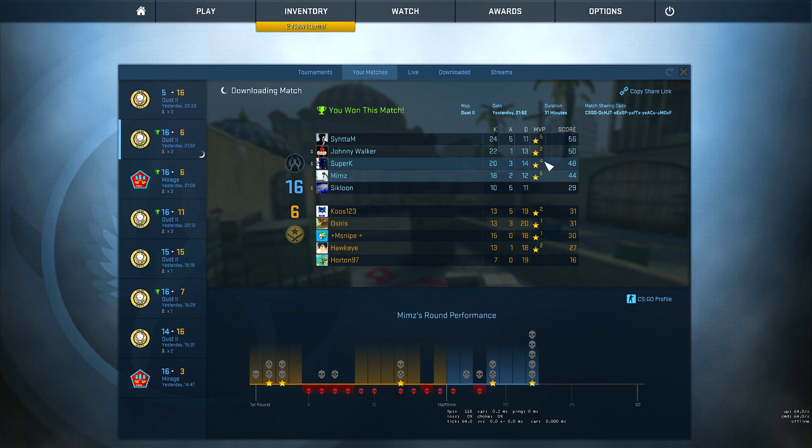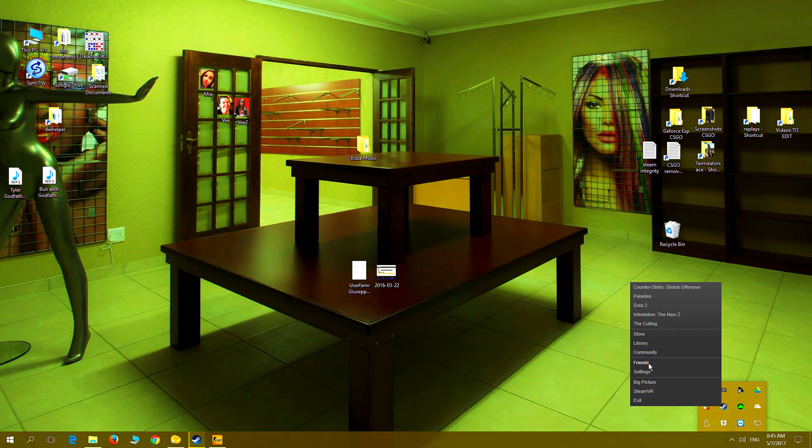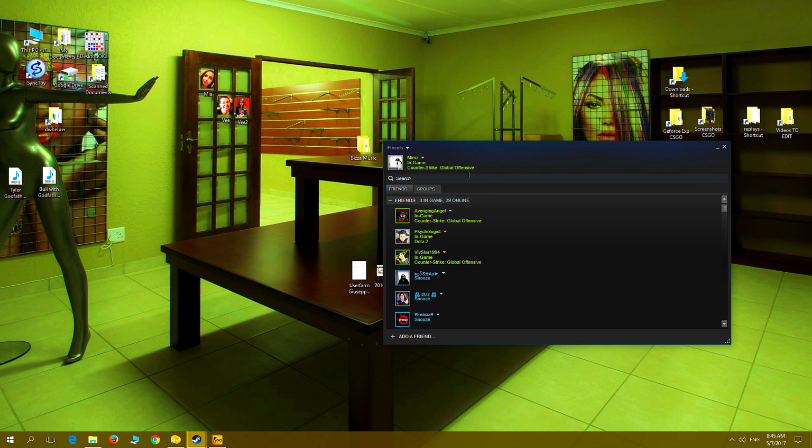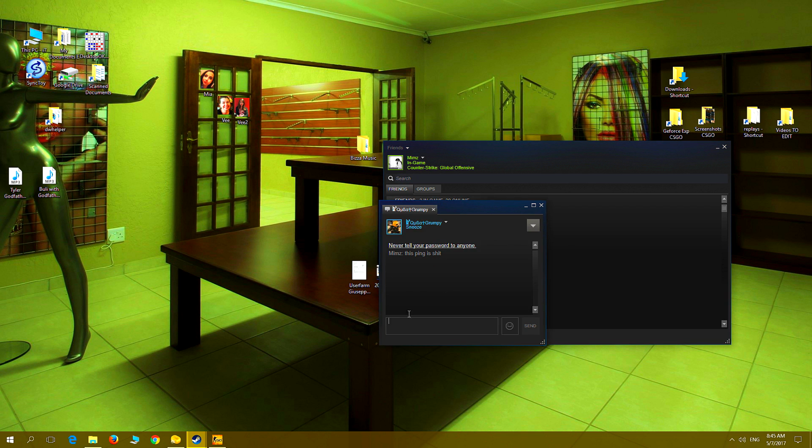If you want to send this file to someone else to edit, there's a copy share link on the top right hand side. I think you can even send that before you download the match. I'm just going to click it now, share link, copy to clipboard, and then you go to your Steam, go to Steam Friends, and I'm going to send it to Grumpy, send message, paste and send. Once Grumpy gets that on his account, well, I'm Grumpy, but once I get that on my account, I click on that and it'll start downloading and I can edit the file from there.